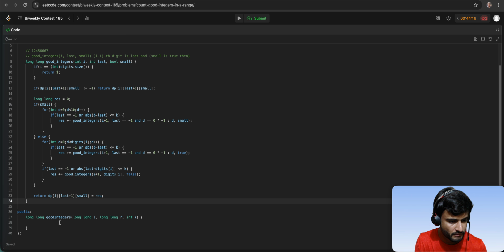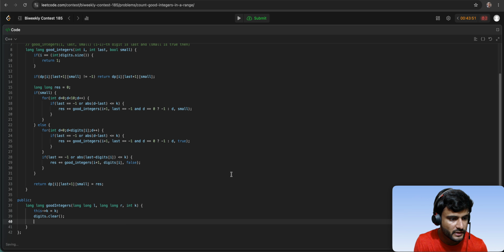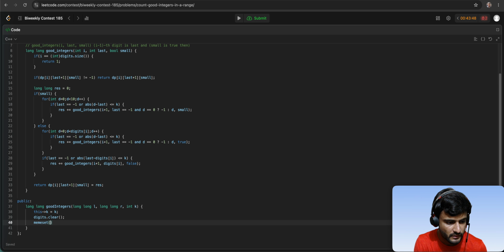Okay, so now let's implement the main function here. Let's assign the value of k here, and let's clear the digits vector. Also set all the states of this dp to -1.